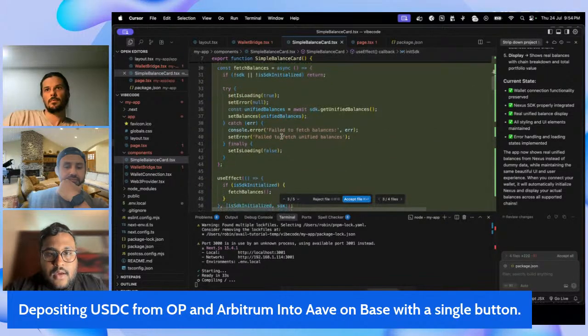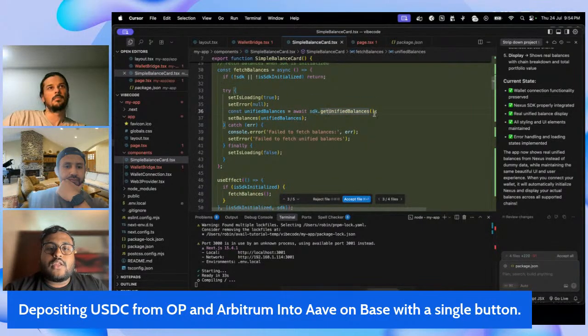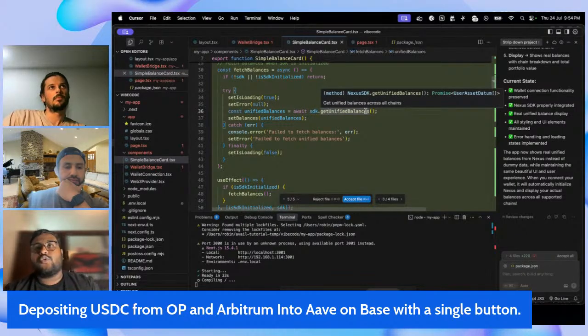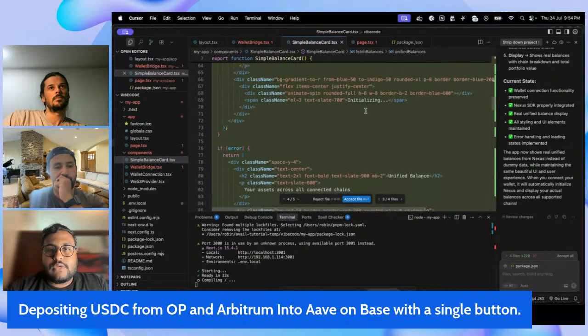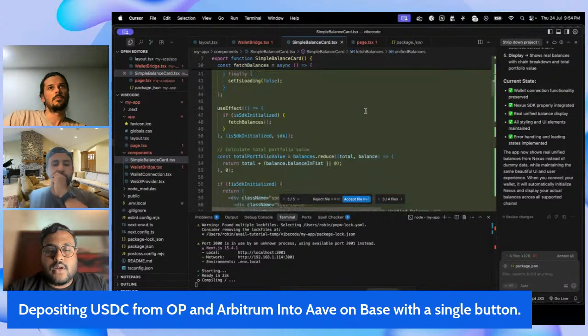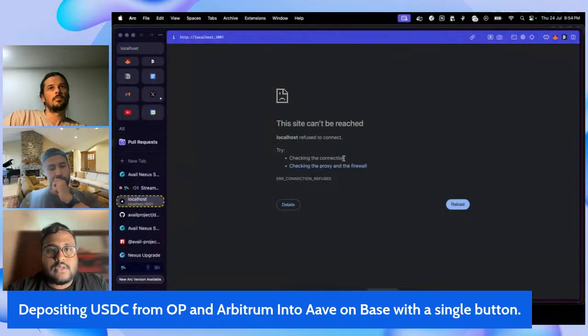Then what we can do here is get the unified balance. When we get the unified balances, it should get you all the tokens across all the chains that we have, and fetch them for you. As soon as we get this running, I will ask the AI what is happening here.